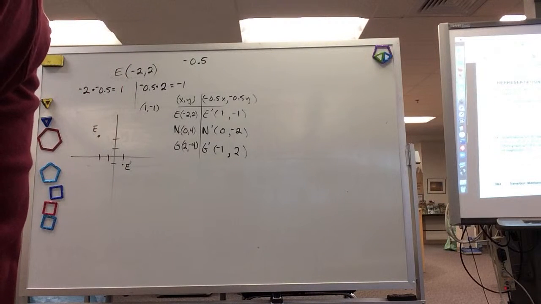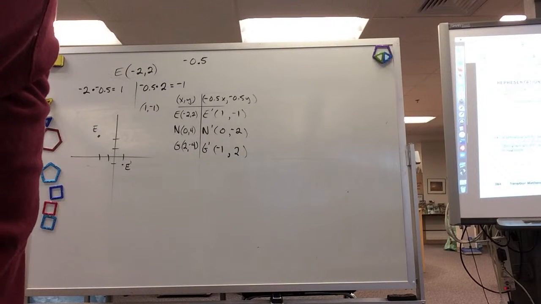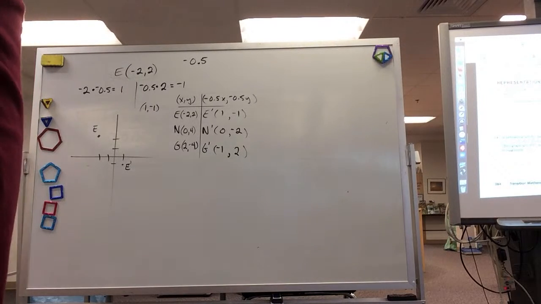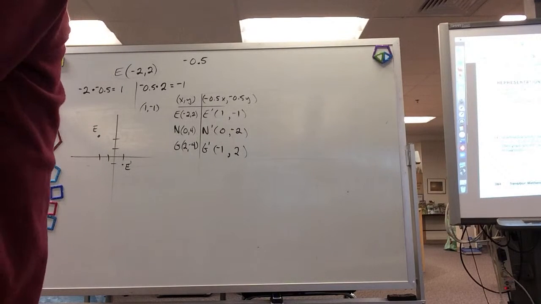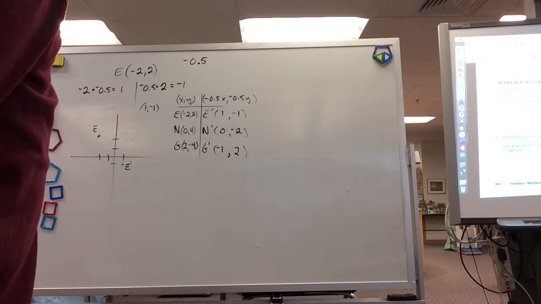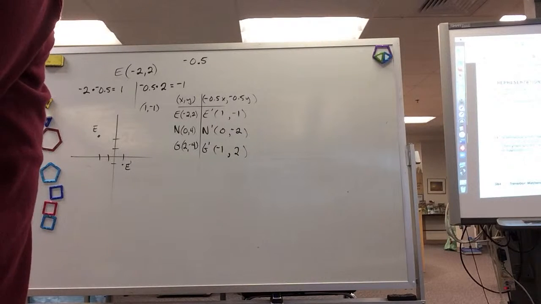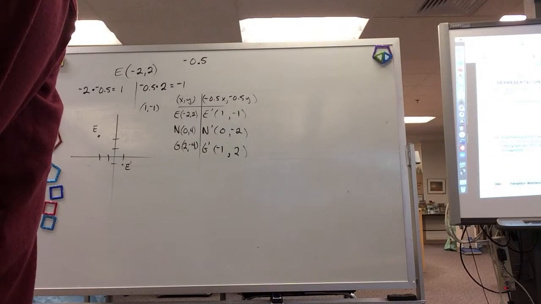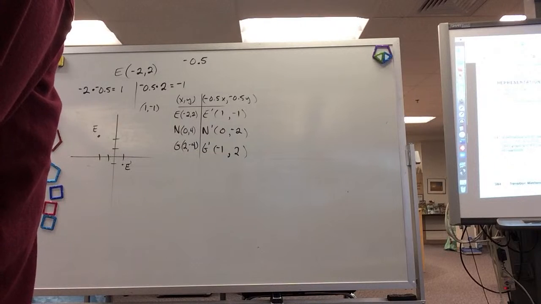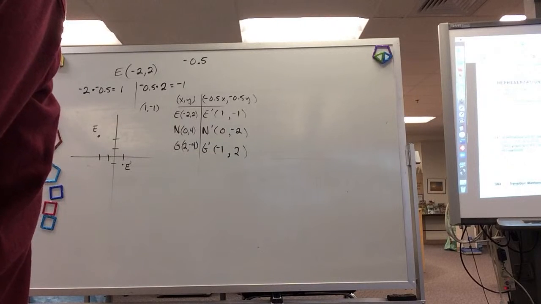So when you see a negative number being multiplied to each the x and the y, everything goes in the opposite direction. That results in a rotation of 180 degrees. And then when a number is bigger than 1, it's going to be an expansion, and when a number is smaller than 1, it's a contraction. When it's a negative, anything more negative than -1 is an expansion, and anything between 0 and -1 is going to be a contraction.